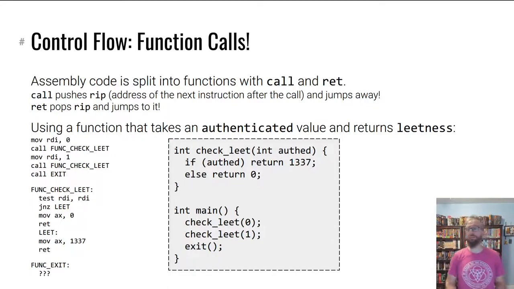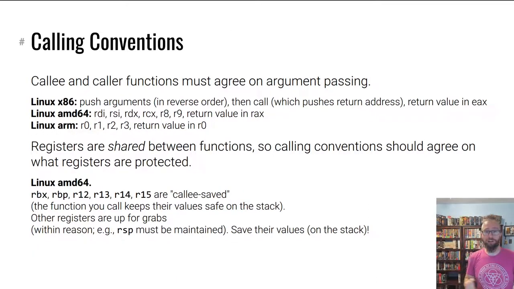That's great. Now, you have very few of these registers, right? So what happens if we set RDI here and we wanted to keep using it and this function set RDI? That would be bad news. Well, turns out that there's a contract that functions agree on called a calling convention. Callee and caller functions agree which registers are going to be used for arguments. On AMD64, which is what we were talking about, it's RDI. Hey, remember, that's what we used for the first argument. Then RSI for the second, RDX for the third, RCX for the fourth, R8, R9. And then the return value is going to go into RAX, which, if you recall, we also used.